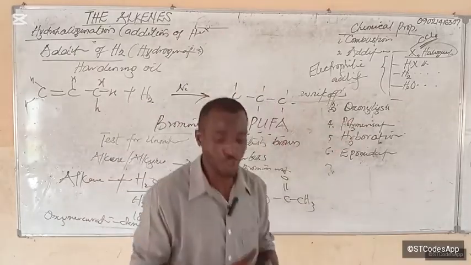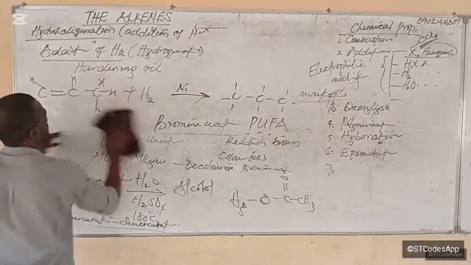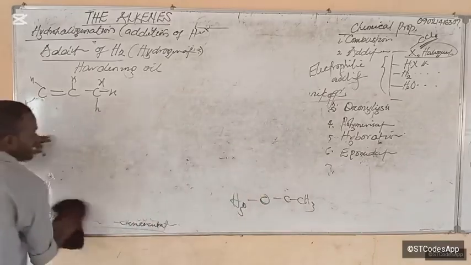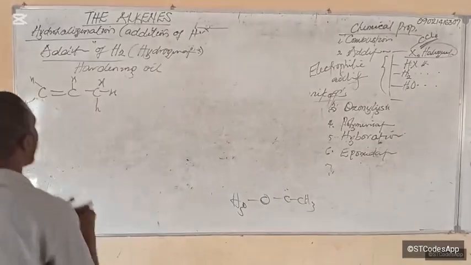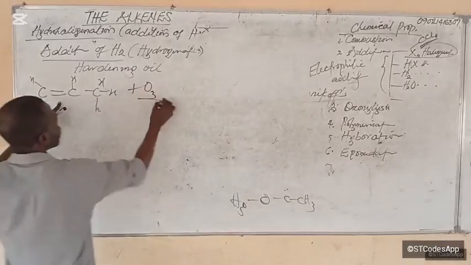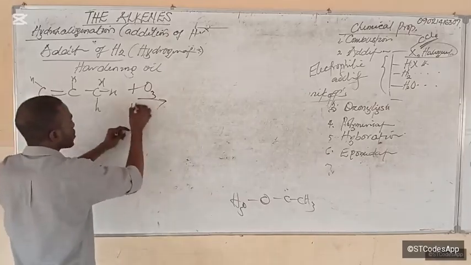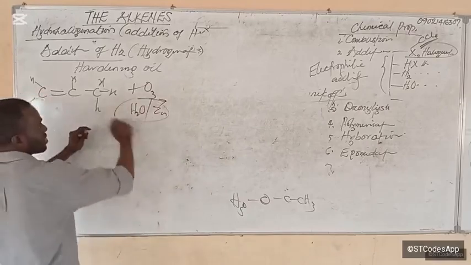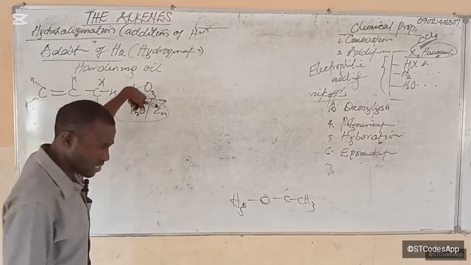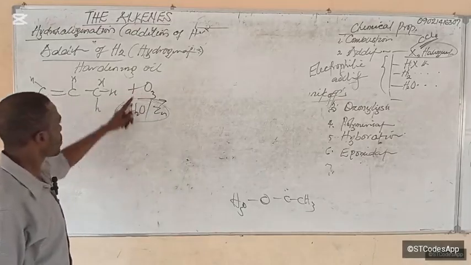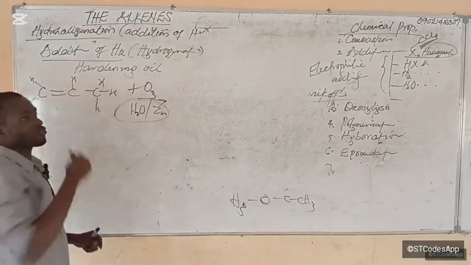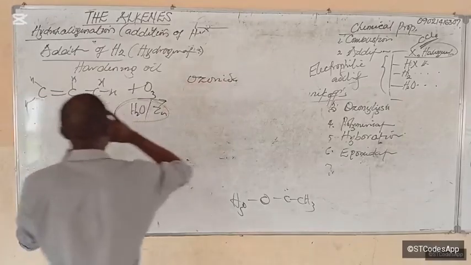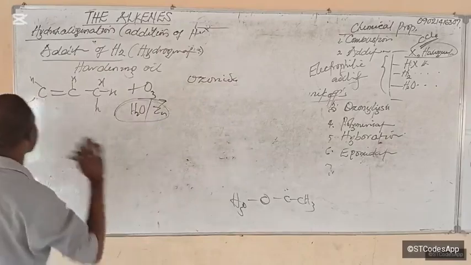Now ozonolysis. Now let me just quickly show you this one. That's the simplest, ozonolysis. I'll tell you what the mechanism is, but I'll not do it with you. I just want to show you. When you add ozone to this guy in the presence of water and I think zinc, can't remember, you should just verify this, please. So when you ozonolize this, you form an intermediate product called ozonide.